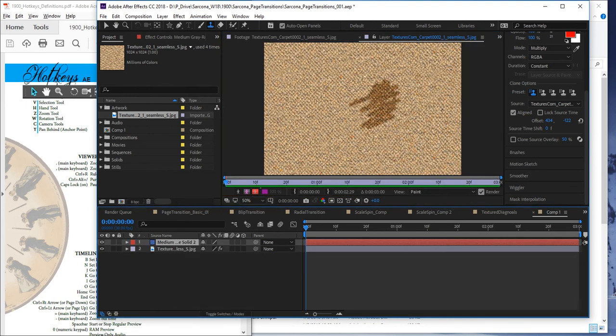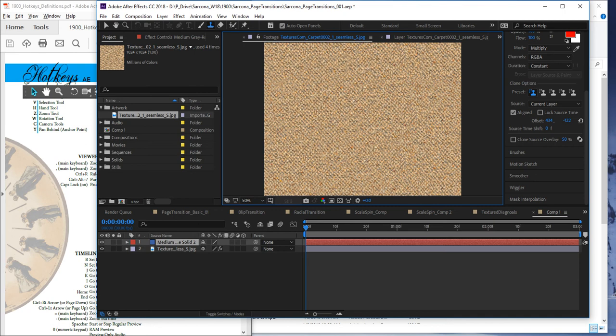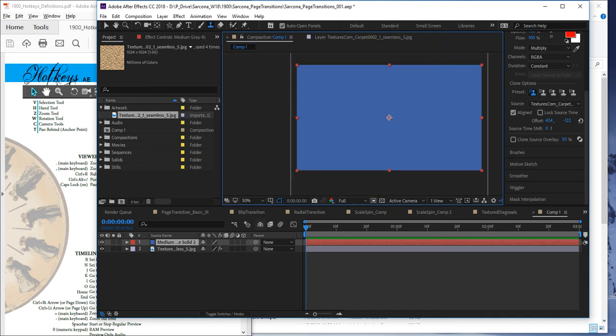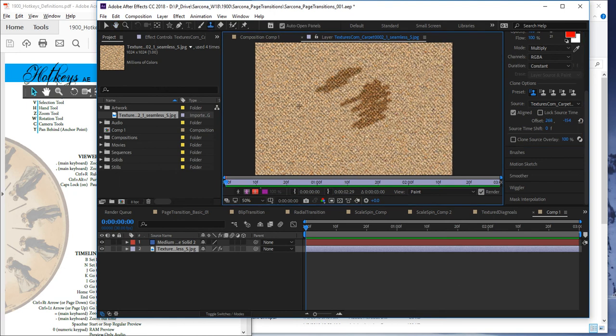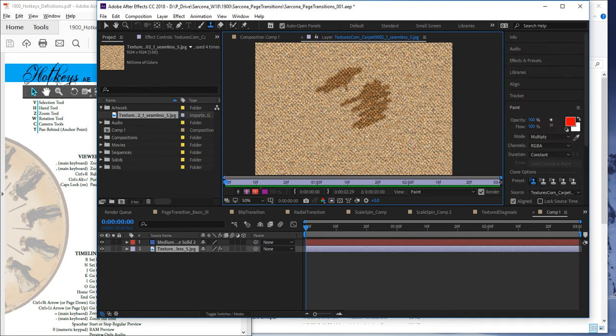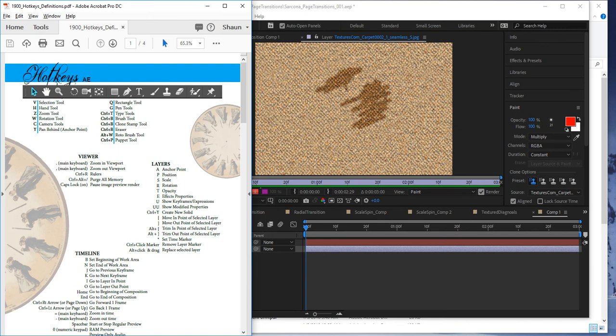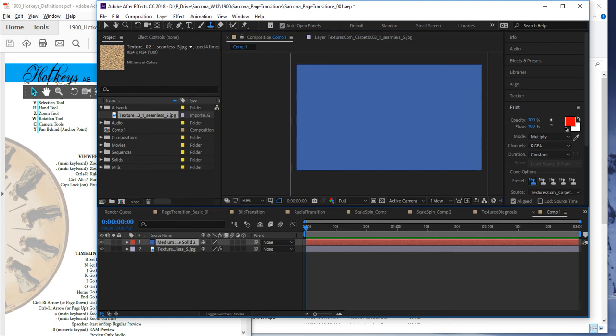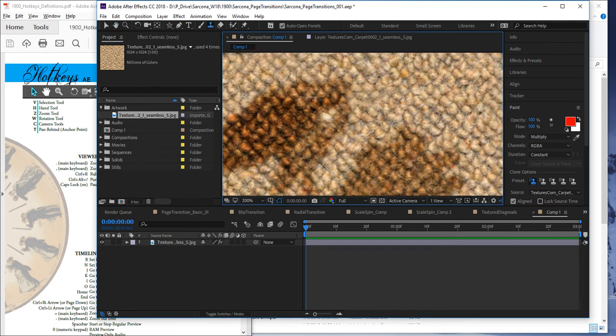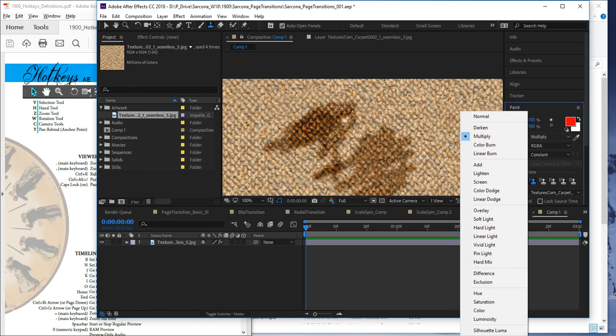Let me just grab this, grab that. Okay, there's that. Stamp. That's right. It's just not very big right now. Where is my opacity, flow? Yes. All right, so that should be good. If I get rid of this. Yep, there we go. So now I've clone stamped some of the stuff on top of there, and because this is set to multiply, it's multiplying the result of that.